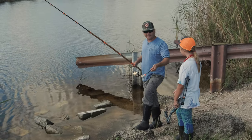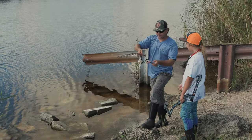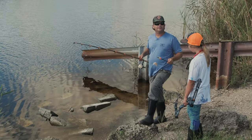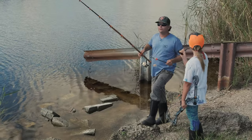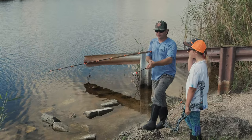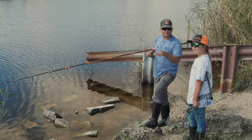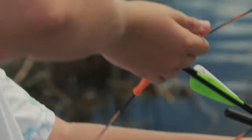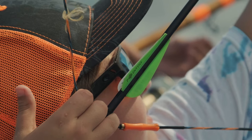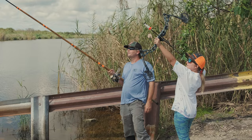All right, so now we're going to take this and hook it to our arrow. We're going to take the rod, undo the bail and open it. Another thing is, see how Lauren doesn't have her sunglasses on? Put your sunglasses on, please. No matter what you're shooting at, any projectile with a kid, whether it's a BB gun, arrow, slingshot, wrist rocket, whatever you want to call it, you always want to have some type of protective eyewear. So she's going to hook it on like that, cock it, and make sure it's not hung up on anything. And let her rip.